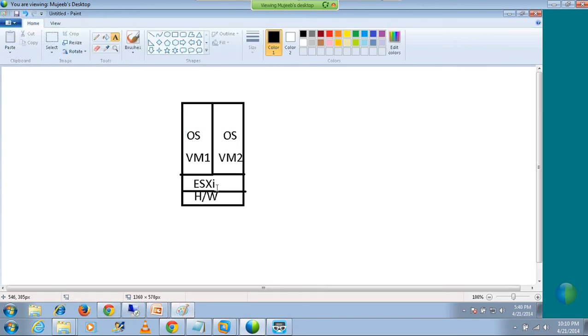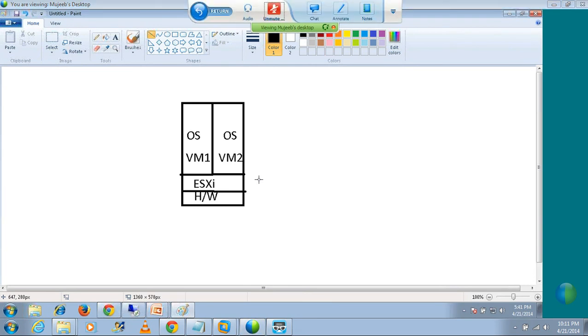Now, guys, my ESXi is getting installed on the hardware. Let me ask you a question. Guys, without having the right set of dash, my operating system will not be able to interact with the hardware. Fill in the blank. Yeah, without having the right set of dash, my operating system will not be able to interact with the hardware. What is that right set of?